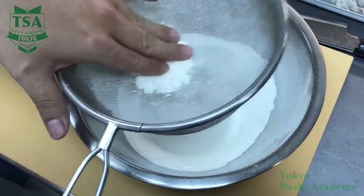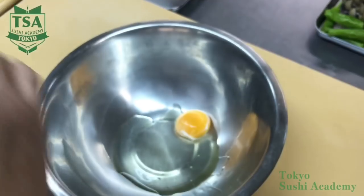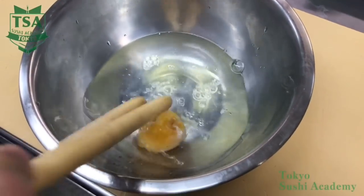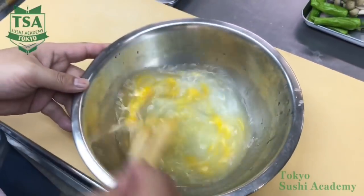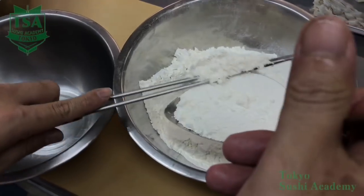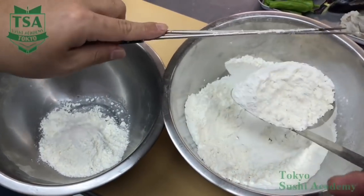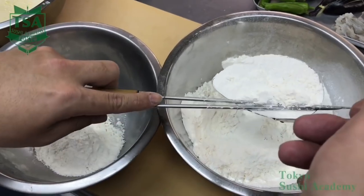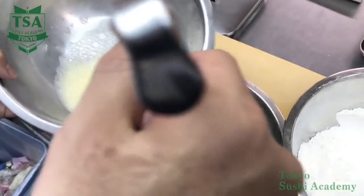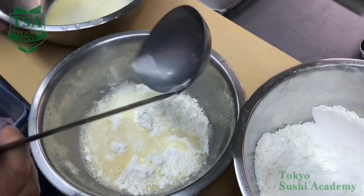Next, make egg liquid called tamasui in Japanese. Some people prefer to use the whole egg, but some use only the yolk. To one L size egg, add 200 to 360 cc of cold water and mix well. The reason you have to use cold water is because if you mix flour with room temperature water, gluten will form and it gets sticky. If the batter is sticky, the tempura will not be crispy. If you use salted tempura flour, it already contains egg, so you do not have to add any more egg — just cold water. Egg is used to make the batter thick.